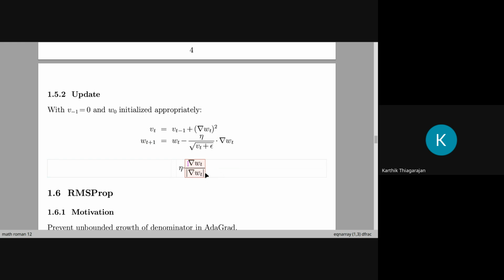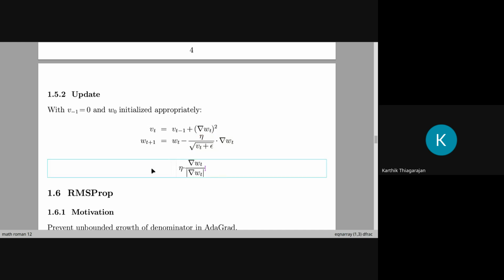What is the magnitude of this vector? In fact, not the magnitude of the vector, but just look at every component in this vector. What will be the value of every component in this case? 1 or -1. Correct, exactly. It is 1 or minus 1, divided by the norm. So it is only retaining the sign. Effectively, this is only telling you which direction to move. How much to move is decided by eta.